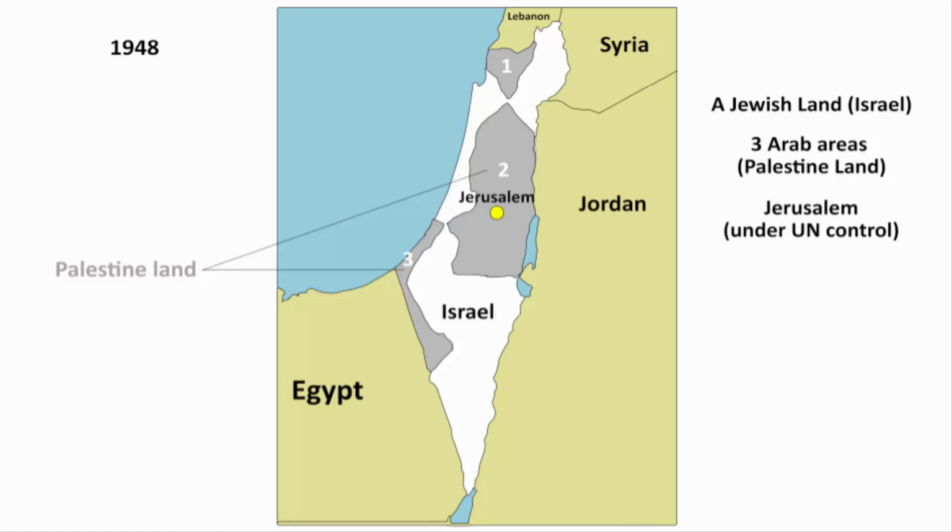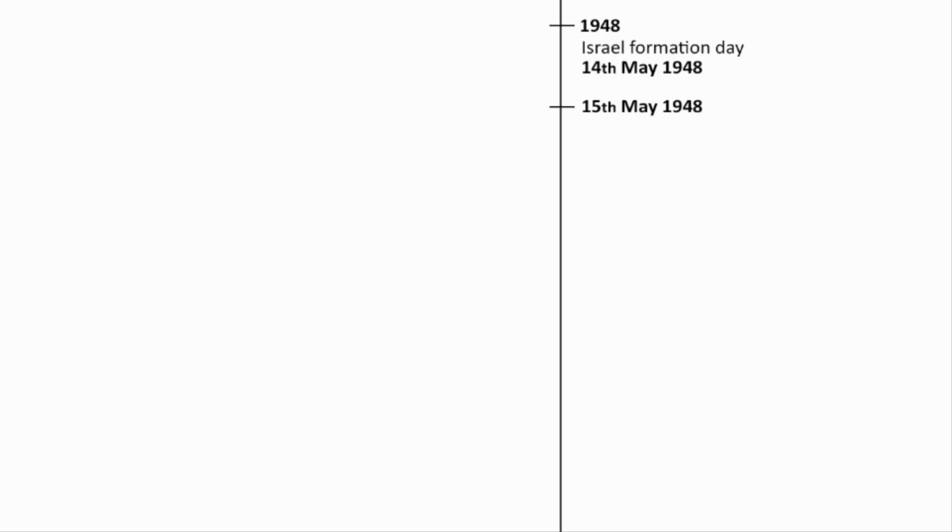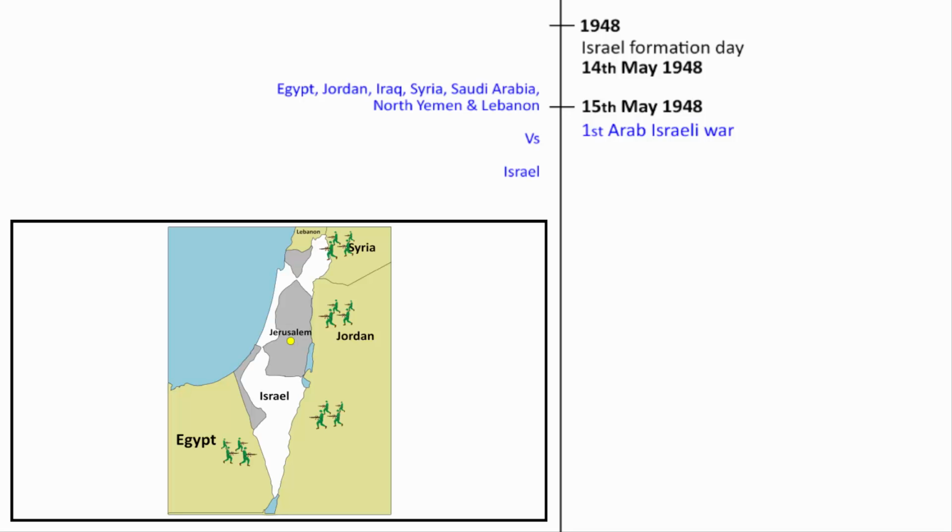Now what the Arabs did was, immediately next day, that is on 15th May 1948, the day after Israeli independence, Arab forces from Egypt, Jordan, Iraq, Syria, Saudi Arabia, North Yemen and Lebanon formed the Arab League and put together the Arab Liberation Army full of volunteers to fight against the Jews. They surrounded Israel from all 3 sides and started attacking. If you look at the emblem of the Arab Liberation Army, you can judge for yourself how much hatred the Arab world had against the Jews.